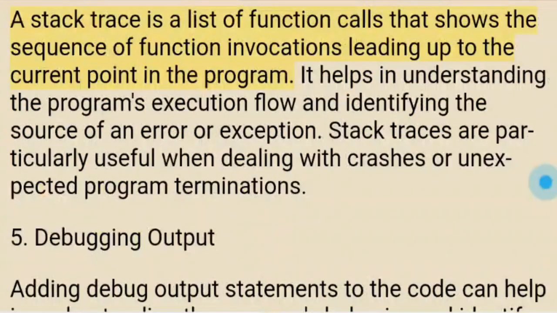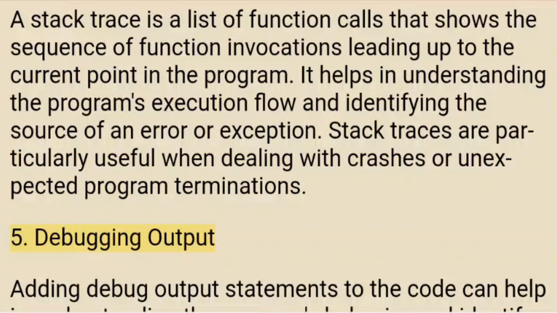4. Stack traces. A stack trace is a list of function calls that shows the sequence of function invocations leading up to the current point in the program. It helps in understanding the program's execution flow and identifying the source of an error or exception. Stack traces are particularly useful when dealing with crashes or unexpected program terminations.